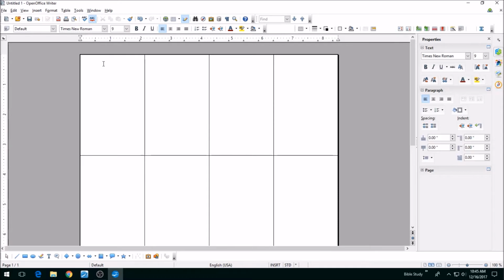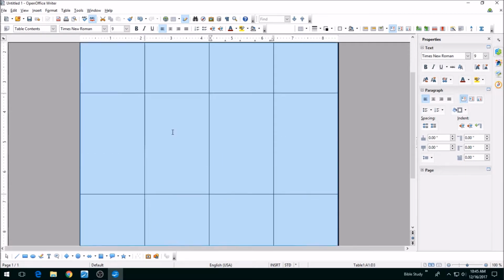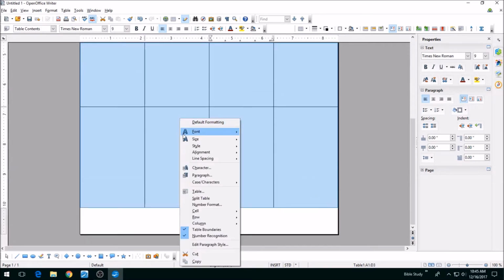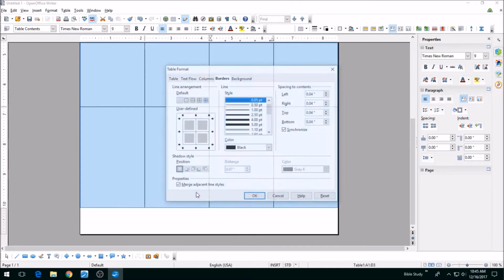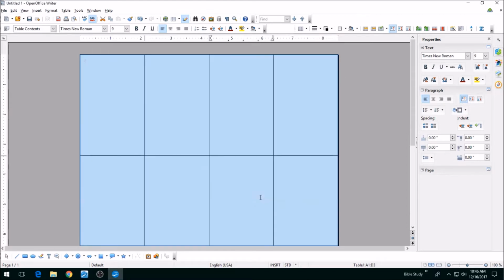So the next thing you're going to do is copy this table. So again, I'm going to select the whole table, and before we copy the table, we're going to right click in here and say table, and we're going to set the margins in each of these cells. The best margins I've found that work for printing is 0.15 inches all around. So that'll give a 0.15 inch margin in each one of these cells on the top, bottom, and both sides. And that's just enough on these edges to let the printer be able to print. So once we have that selected, we're just going to say OK.